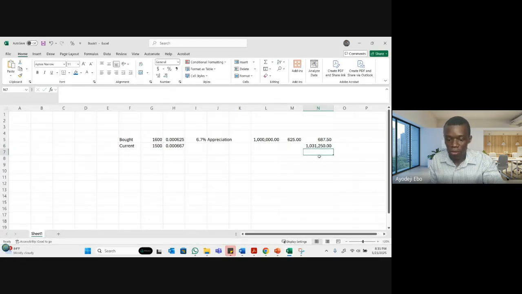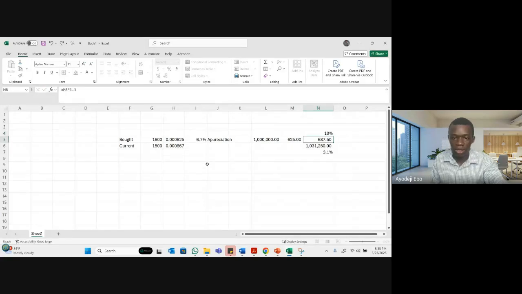So to know how much you have actually gained, you invested 1 million. You still see that the gain here is about 3%, but you have not lost money, because the return you got, I assume that you are getting 10% on your dollar investment. At the end of the day, changing it back to naira, you still made 3.1%.